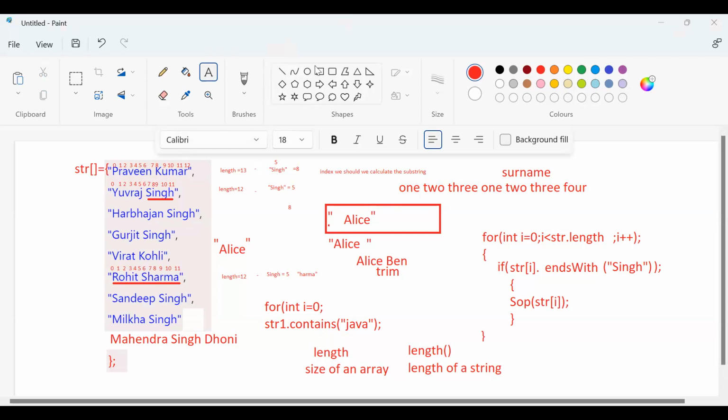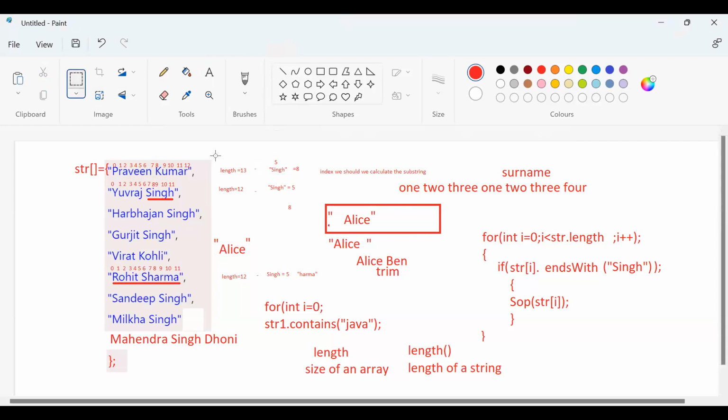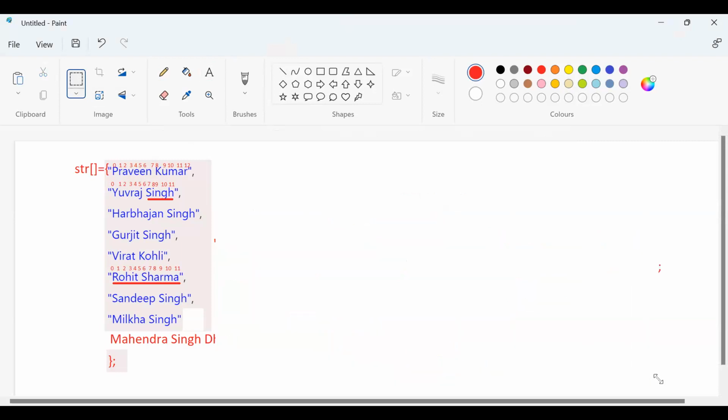Okay, now I want you all to learn the split function. What does a split function do? The split function divides a string into parts.